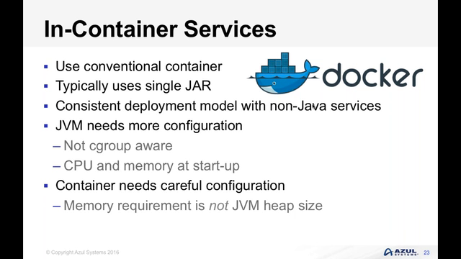Similarly, you need to think about how much memory you allocate to your container based on what the JVM is doing. So you might think, well, okay, I want a 4 gigabyte heap space for my JVM, so I'll allocate 4 gigabytes to that container. But of course, the heap space is not the only memory that is used by the JVM. Since the JVM now doesn't have a permanent generation, there are a number of objects that are used in the native memory. So there's an amount of native memory outside of the heap that is required to store things.